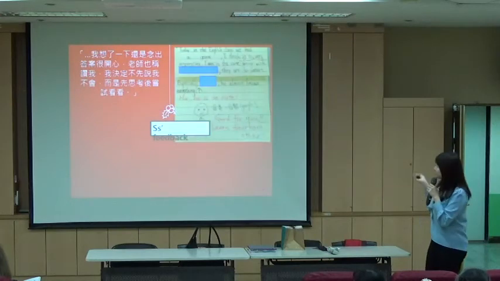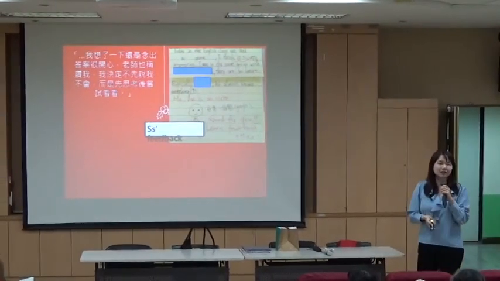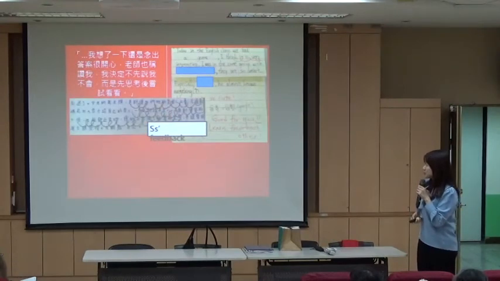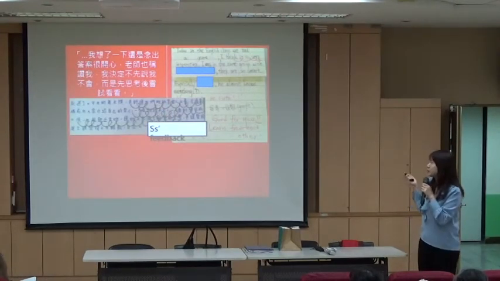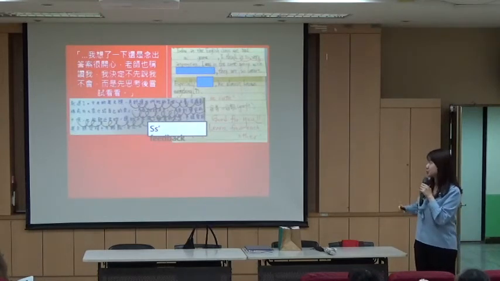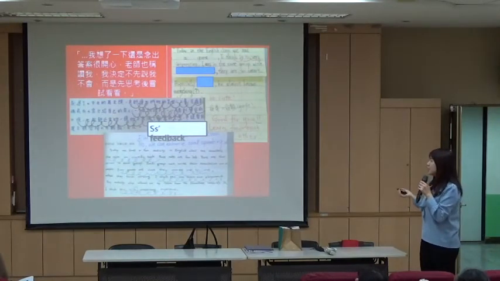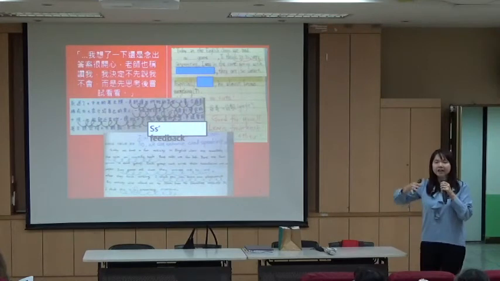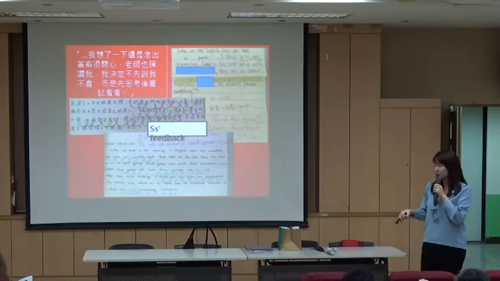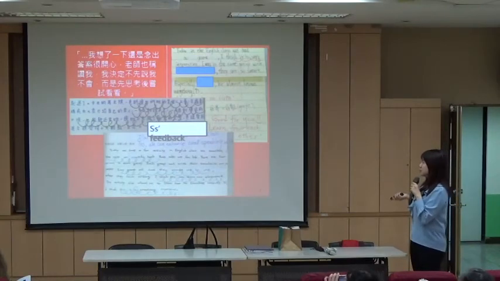Okay. And this one is just a note from their communication book, and what she mentioned is that the class is interesting and they can work on it with the other classmates. And this one is about, I think, a family trip activity, because they can learn how to enhance their oral speaking skills, and they can know how to introduce their family members. And the last one, I think, is about the lab rules, because they can work on it with other classmates and even integrate into the science field. What they learn could be connected to each other. Okay, and this is our students' feedback.